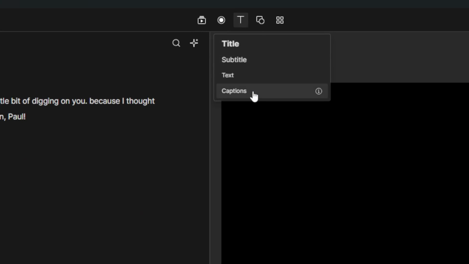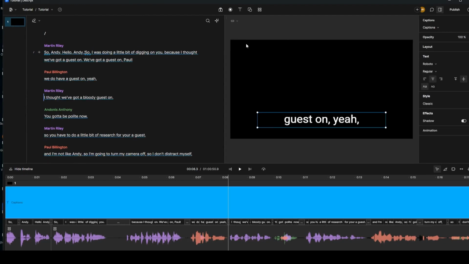And when I click this, you will see, okay, so it's put in some captions and it's put in this blue bar here, which represents what it's doing in video. So you just have one big long bar that says captions. And what this does is dynamically turn the voice into text and put it on screen. So we're going to give this a little bit of a play from the beginning.